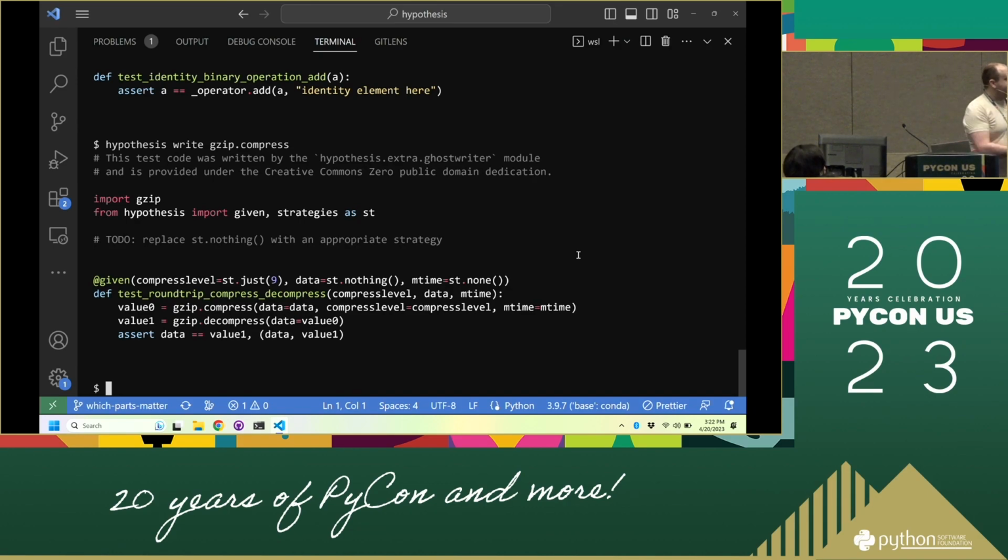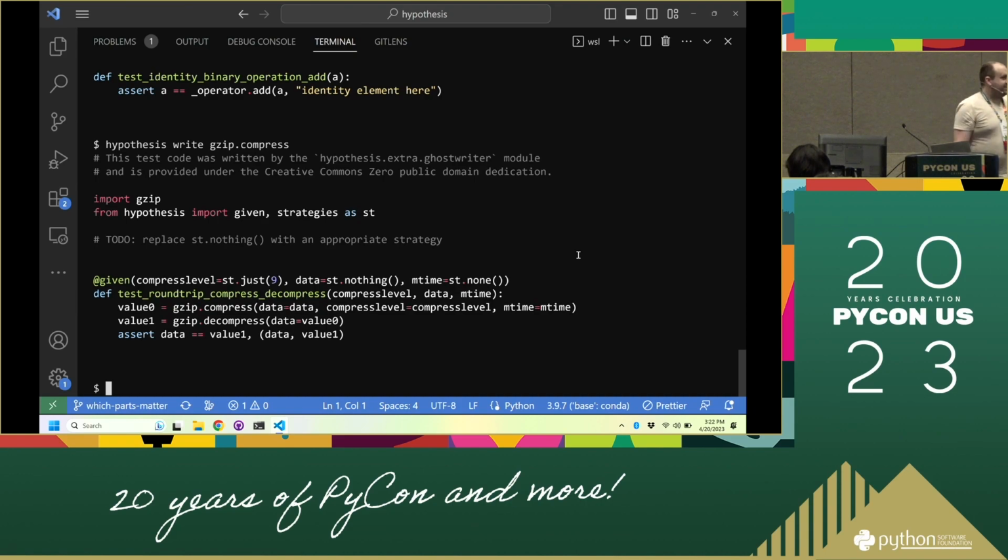Next form of test that we can write is if we just say, I want to test for gzip compression. I don't know what the properties should be, just work it out, Hypothesis, please. And so here it will actually give us a round trip test. So it will say, well, you asked for compress, and I happen to see that there's a decompress function in the same module. I bet if I call compress, and then I call decompress on the output from compress, then it should give me the original thing back. Does this seem reasonable?